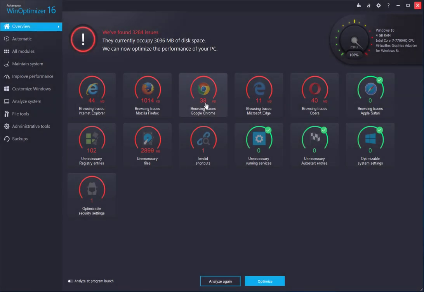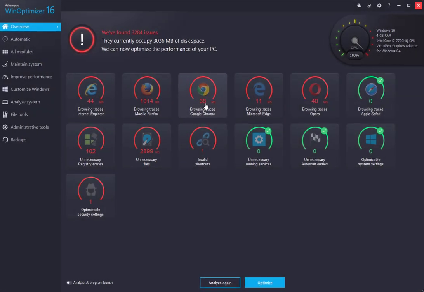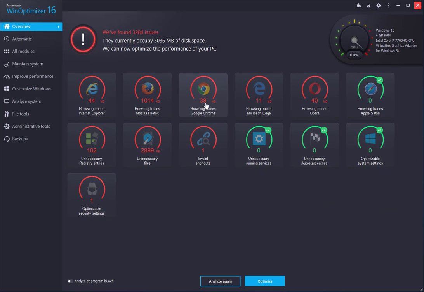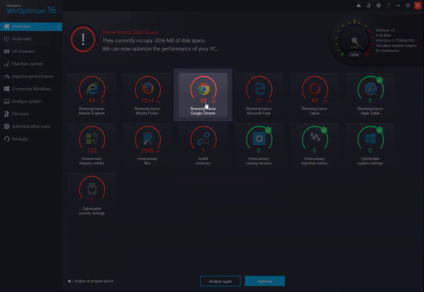I will now show you how to delete your browser cookies while preserving individual entries. This is especially useful for sites that rely on cookies for identification, like online banking sites, and that would otherwise prompt you to re-enter your information on each visit. Please left-click the category that represents the browser you normally use. For this video, I will select Chrome.